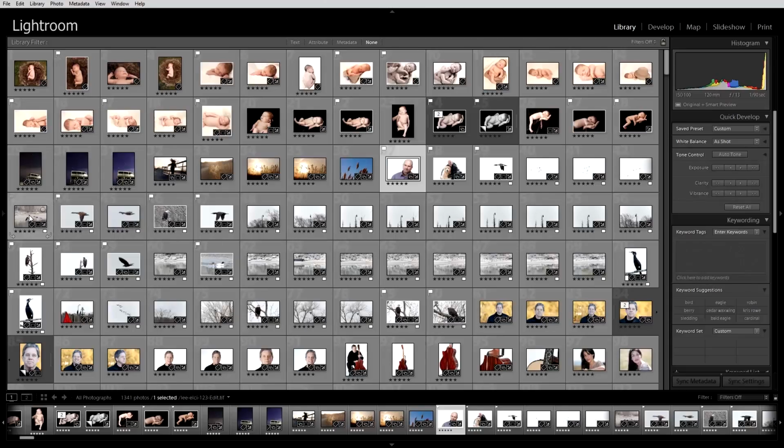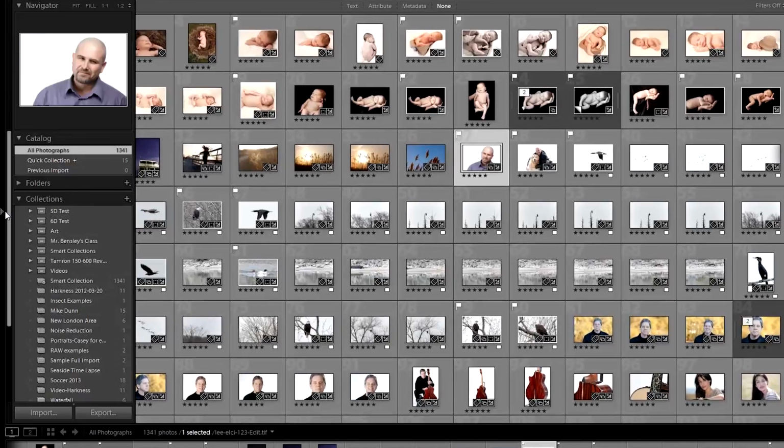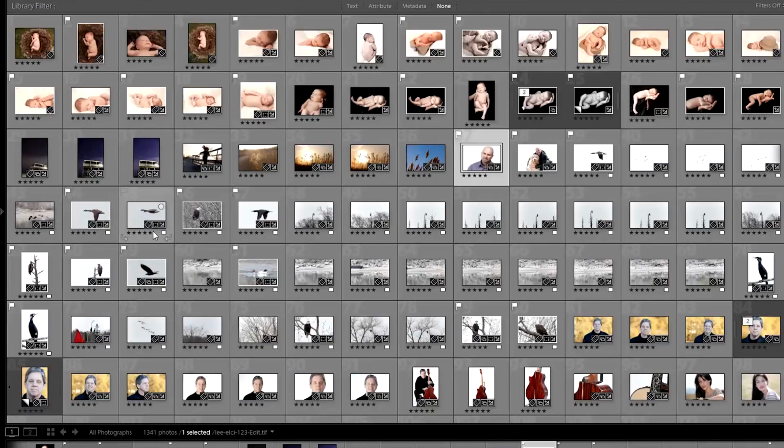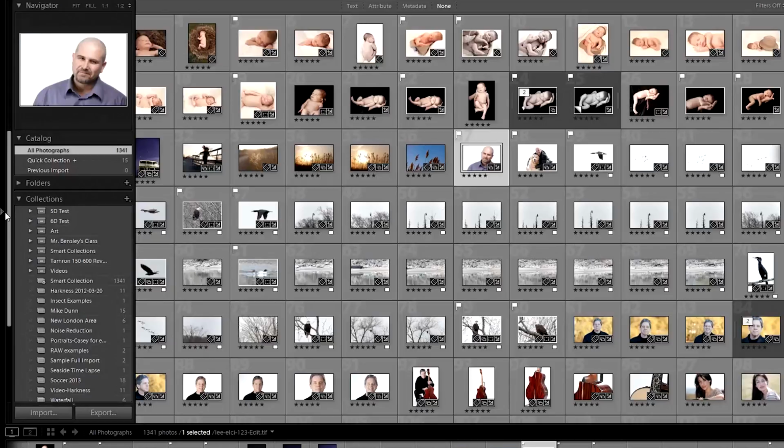The Lightroom screen is very customizable, and at the edges of the screen, you'll see these little arrows. Now, if you just hover your cursor over the arrow, the panel will pop out from the side or the top or the bottom, and that will give you access to the catalog and folders and collections.